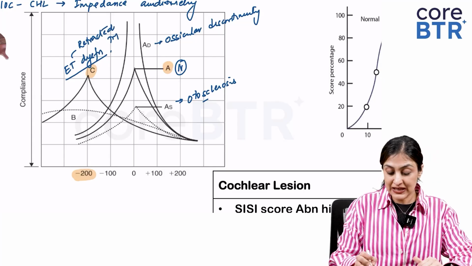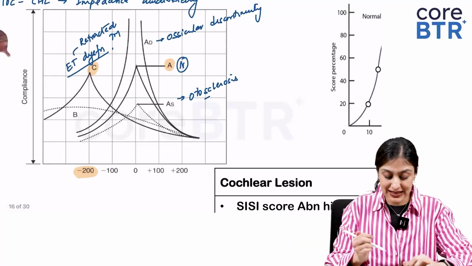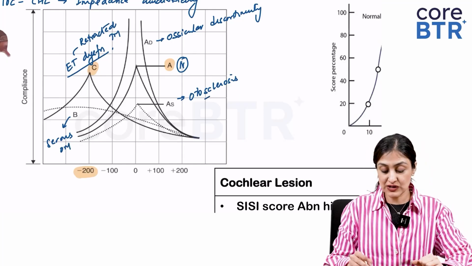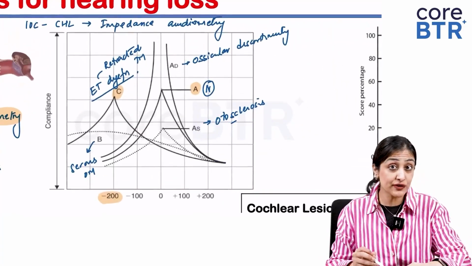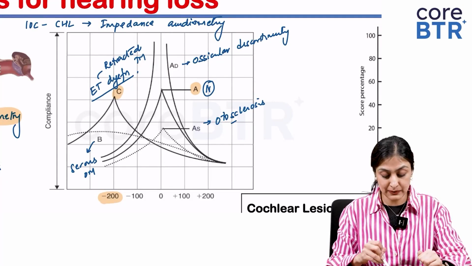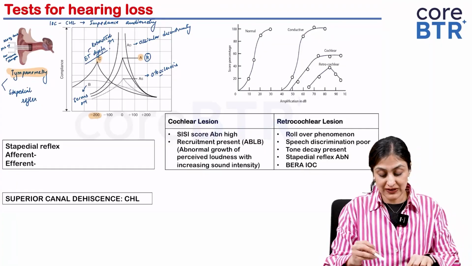What is B? B is a horizontal curve. Remember how in radiology I have taught you that whenever you see air and fluid making a horizontal level, that is fluid, isn't it? So here horizontal curve B indicates fluid. So what is B? This is serous otitis media or glue ear. So this is how we interpret the tympanometry curves, and through this have you found out the cause of conductive hearing loss, whether it's otosclerosis, ossicles destroyed, tympanic membrane because of eustachian tube, or glue ear, right? So this is what we need to remember.